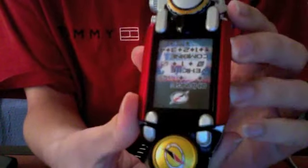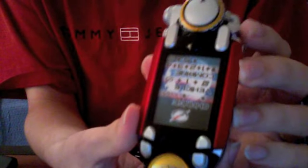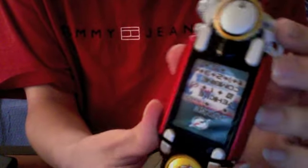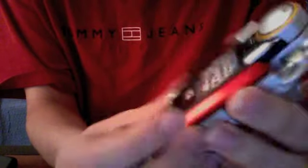So here we have the Accellular, or as some people in America know it from that crappy show, the Overdrive Tracker. I'm not even going to say those words again. I hate it just that much. This one, however, is really cool. We got the gold and the logo, and it spins. You got the little wheel to spin it.